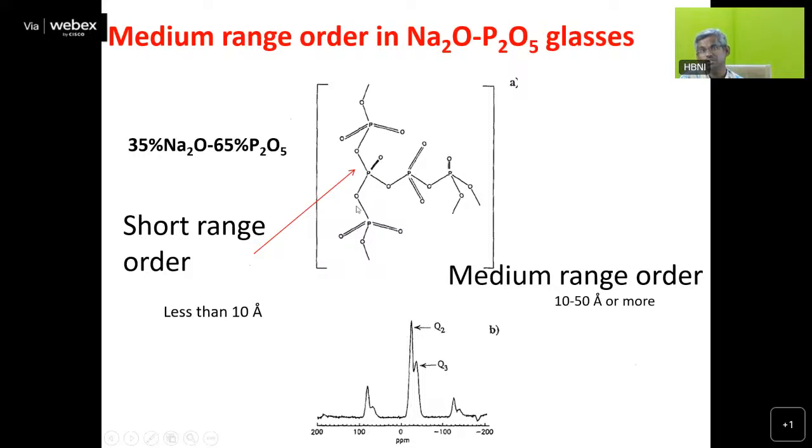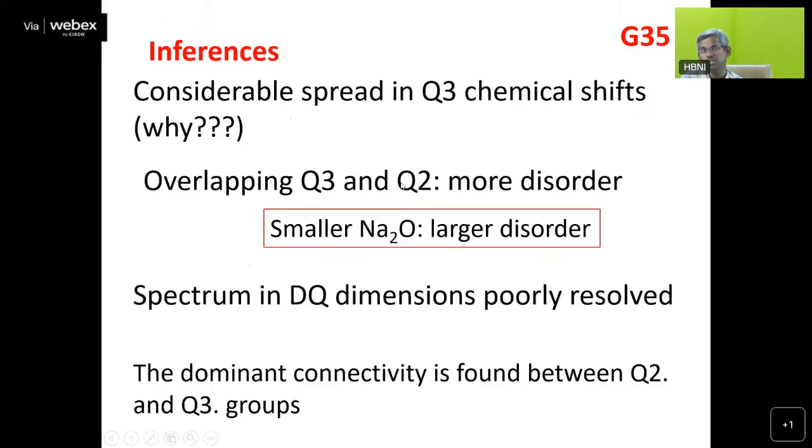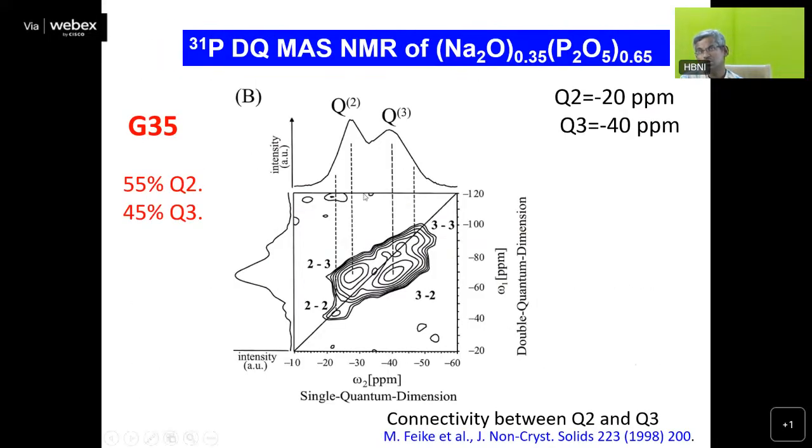Now there are 3 bridging oxygens, and one is non-bridging, or a double bond. In fact, there must be delocalization happening in all these bonds, but bridging is only 3 and one oxygen is a terminal oxygen. So this is a Q3 structural unit, whereas this phosphorus which I am showing with the mouse is a Q2 structural unit because 2 bridging oxygens are there. Now go back to your NMR spectrum once again. So you understood what is Q2 and what is Q3.